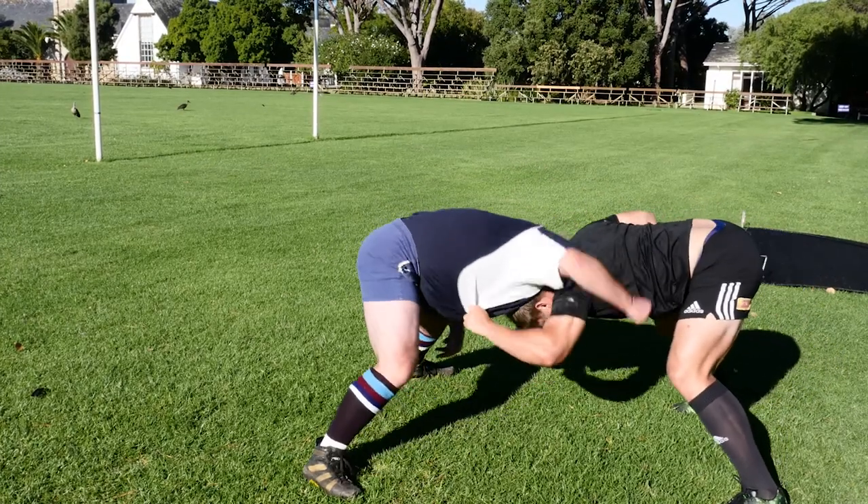You say you don't do it, but there are props out there that milk the penalty. If you were to do it, what do you think the easiest way to milk a penalty would be come scrum time? It's difficult to say, but one way you could milk a free kick is to not really accept the hit on engagement — if one team really pulls back quite hard on engagement, the ref might see that as an early engagement and give a free kick to the defending team. Otherwise, if you're tight head, you can try and drop the loose head's bind, which I see loose heads getting pinged a lot for — me especially. But yeah, it really depends on the player.